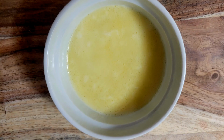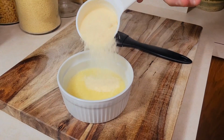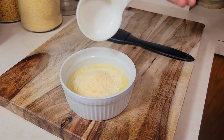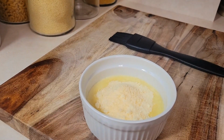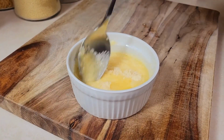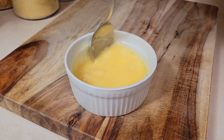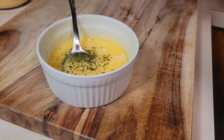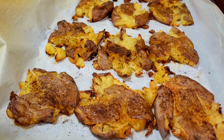Just before they come out, take some butter and just melt it in a ramekin, just like so. And now we're going to add some Parmesan cheese, as well as some minced garlic. Give that a nice little stir, and then add some fresh chopped up parsley. And again, you can stir it as well.